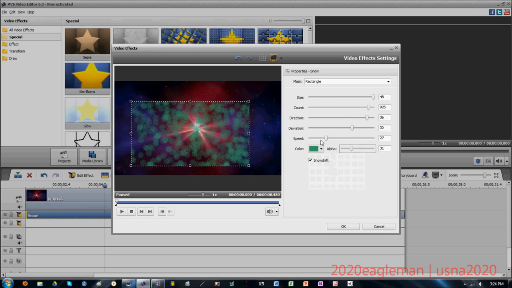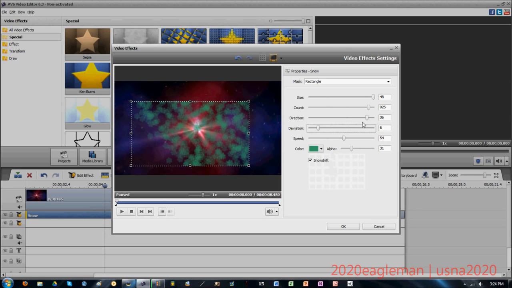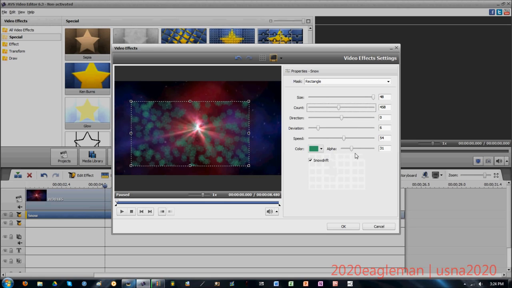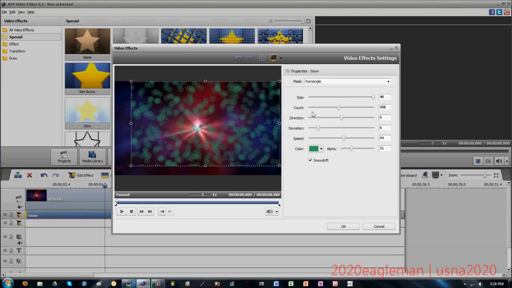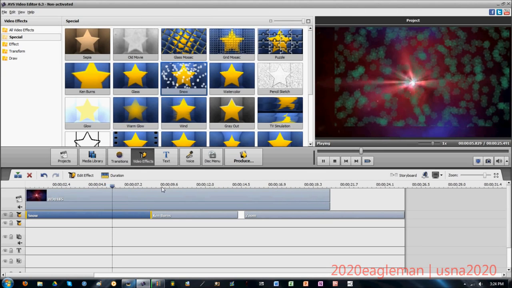You can change the color of them, speed, deviation, direction, count, stuff like that. I know there was a way to change what type is falling instead of just snow. I'm going to have to find that later and show you guys, but there's the snow option where it's falling.